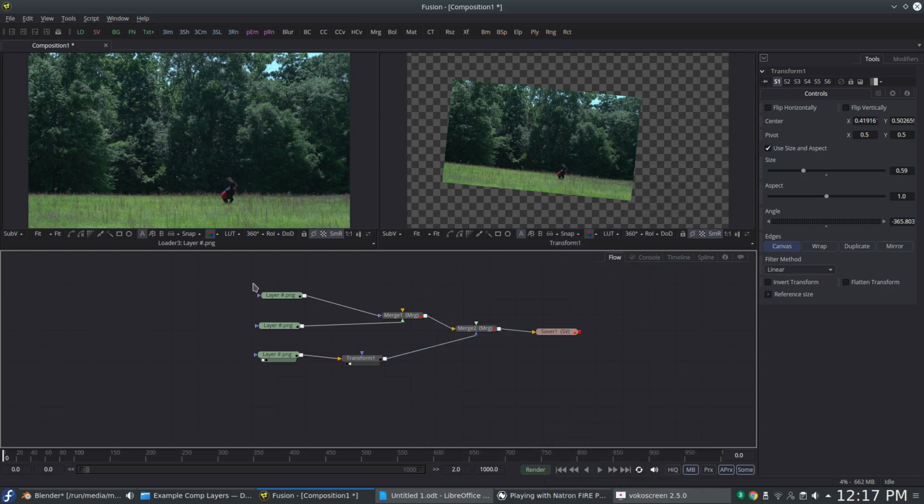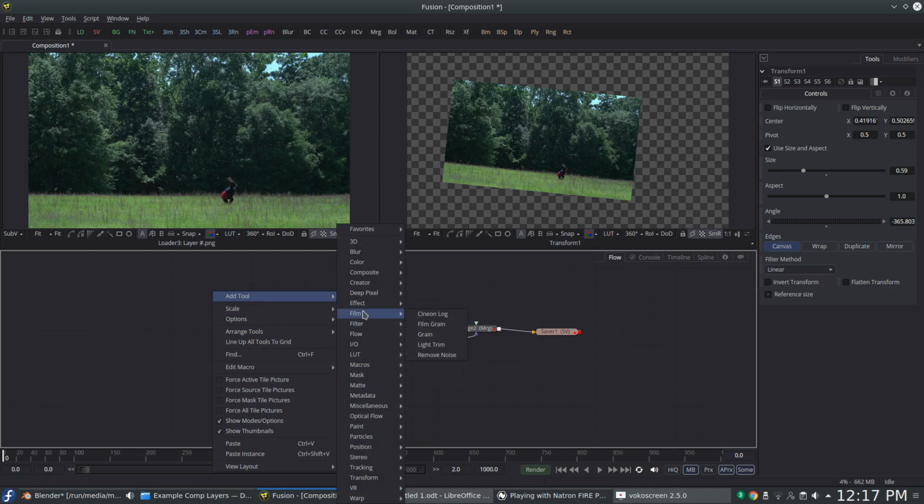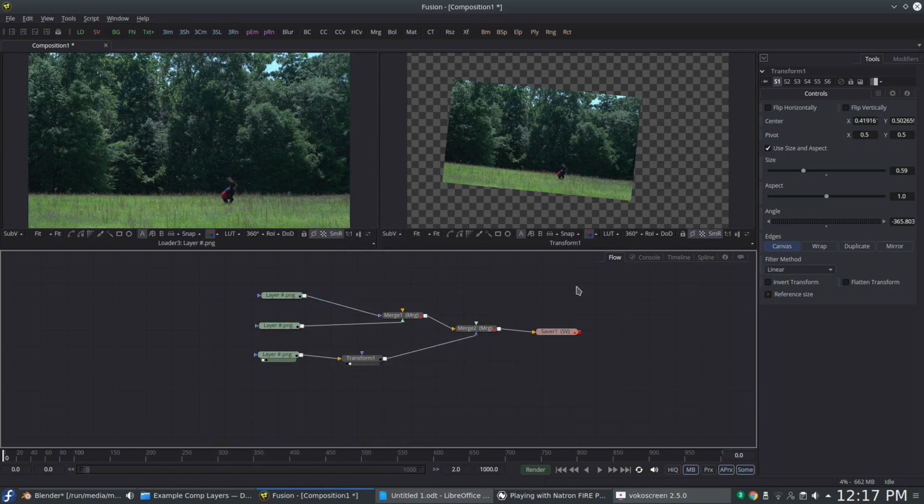But so yeah, Fusion is very, very cool and definitely a good option on Linux, and I cannot thank Blackmagic Design enough for bringing it to Linux, especially for free. And definitely jump in and play with it, guys. It really does look good. But for me personally, I've got Blender and I've got Natron, and I've used them both, and they are both incredible options. And so I don't have a whole lot of need to come over to Fusion. But if you want to just jump in and start learning an industry standard and things like that, again, Fusion is a great way to go.